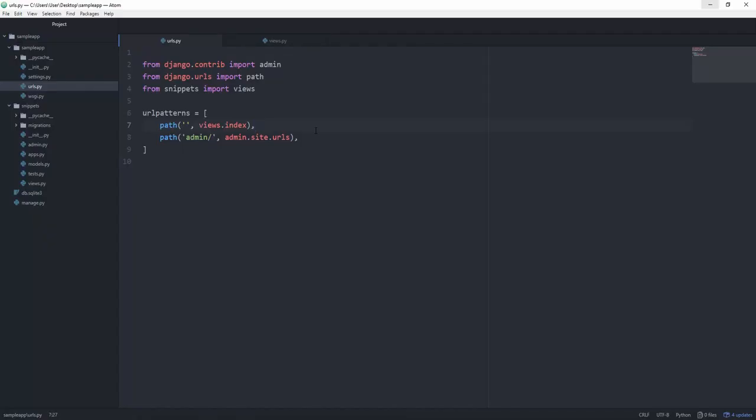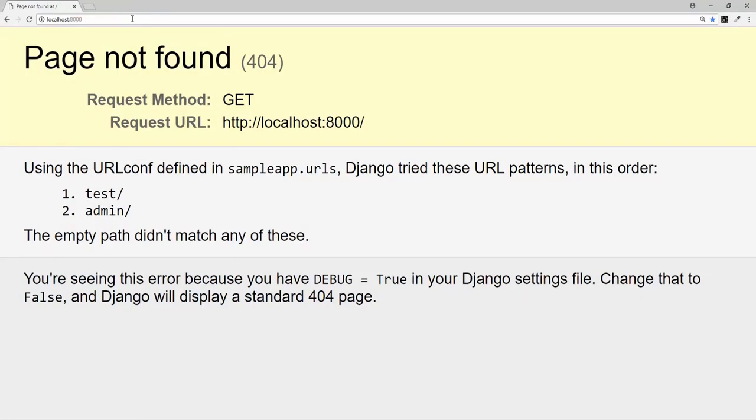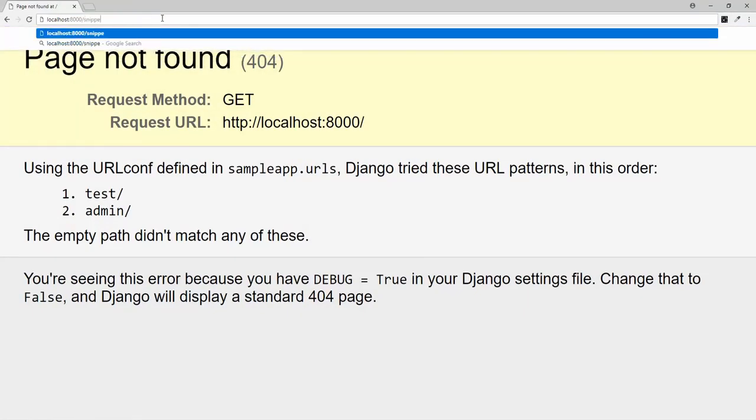Now there's one certain problem with this, and it is that we are importing the views from this other application, and imagine having to do that for every single application of our project. If we had like 10 or 15 in a big application, that would be kind of tedious. And in order to not get confused with this, we are going to set this path to snippets. That's going to make it a bit easier for us, so let's just see how that works.